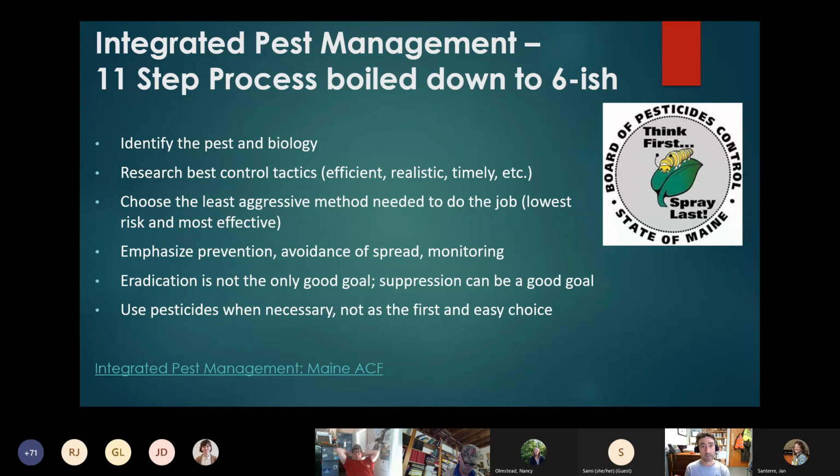And use pesticides when necessary, because sometimes they're absolutely necessary to having a realistic approach, but try not to have them usually be your first choice, because it's the easiest kind of thing. And this is also, I think, boiling it further down to that adaptive management approach. Think of this also in terms of how the site is going to change over time and decades, with climate and all these other environmental changes, and how this approach helps, so you don't have a plan that's just one thing forever.